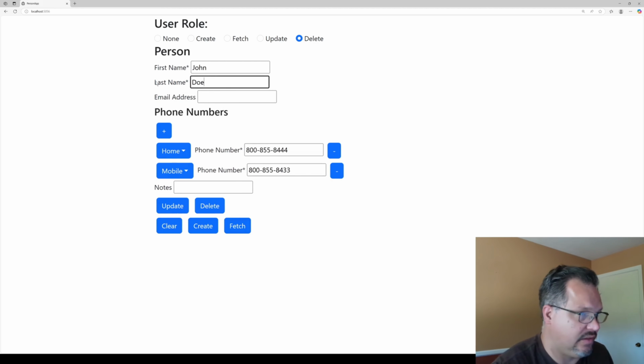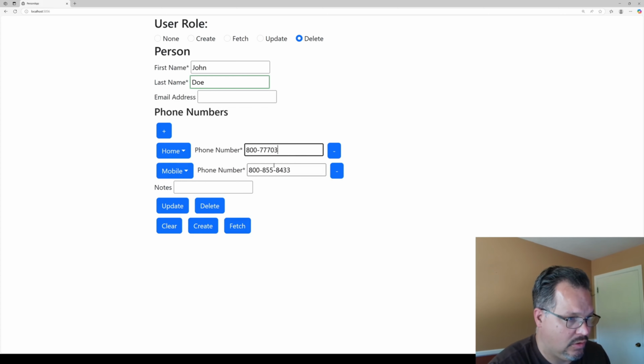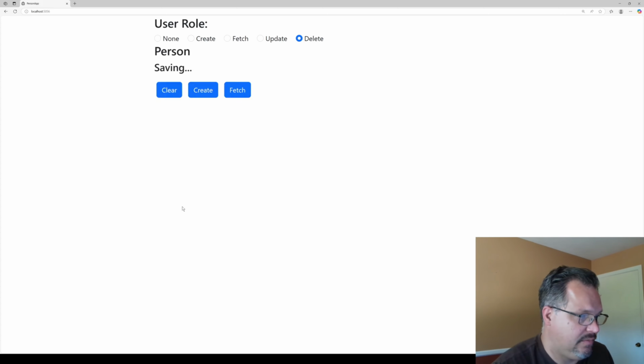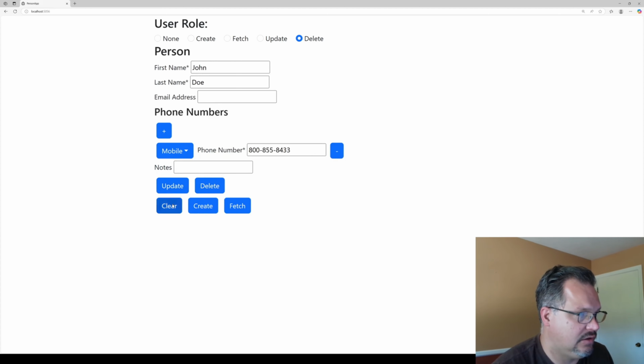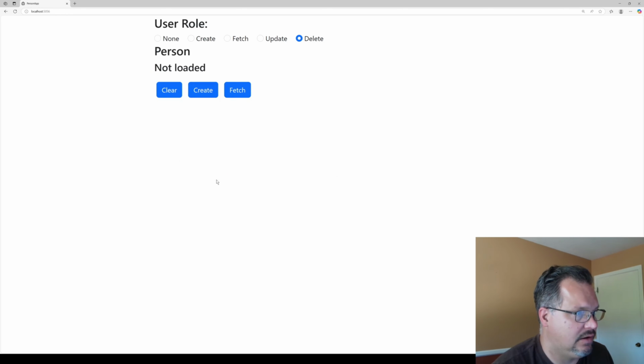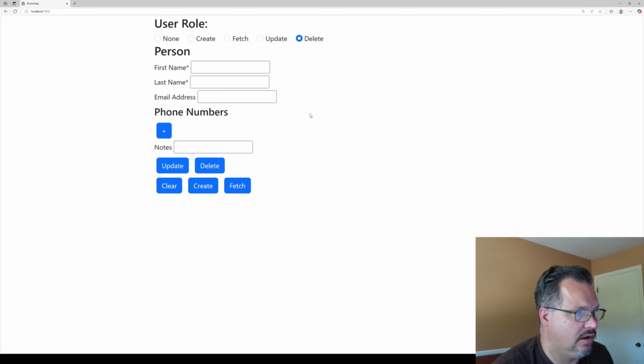We'll change some of the information, update, make sure that worked, so that all worked. Maybe we'll delete a child, so that worked, and then delete the entire object graph. Nothing to fetch, we're back to create. So we see the standard CRUD operations in action.